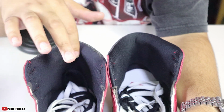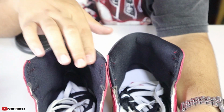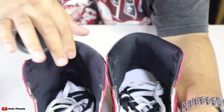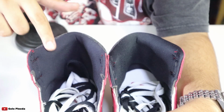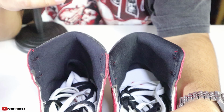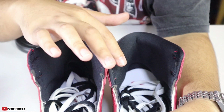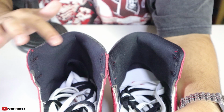And this one, although it looks like a neoprene sort of material, pero it has a rougher texture than the actual neoprene. So, they also do look alike a little bit in my opinion, pero mas magaspang lang ng konti ito. Para siyang in between ng mesh and neoprene put together. Pero ang neoprene material basically is very smooth to the touch. So, ito, mapapansin mo medyo magaspang siya ng konti.